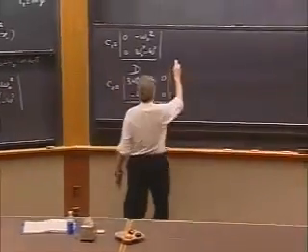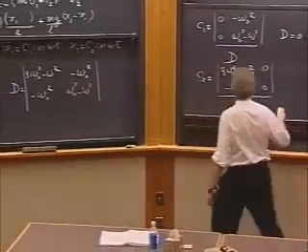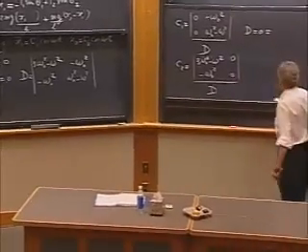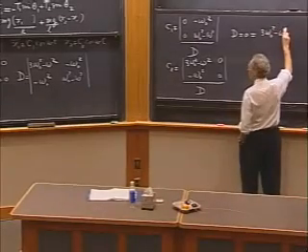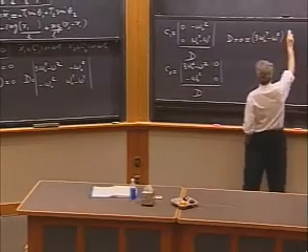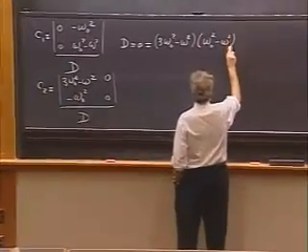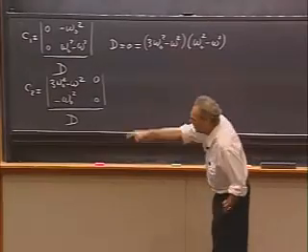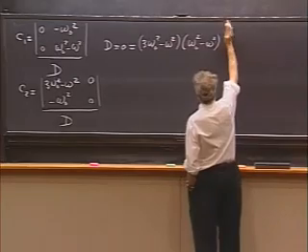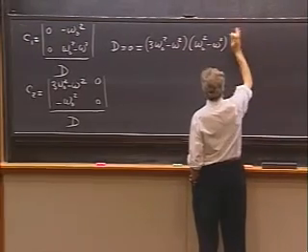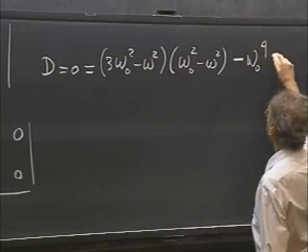So when we make D equal 0, we do get that the determinant of that matrix becomes 3 omega 0 squared minus omega squared, times omega 0 squared minus omega squared, and then minus the product, that becomes a minus, because minus minus is already plus, so I get minus omega 0 to the 4th equals 0.